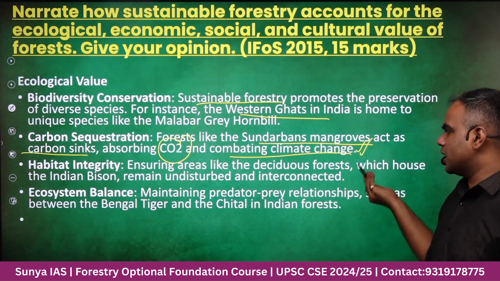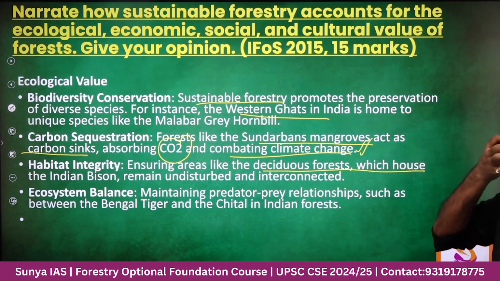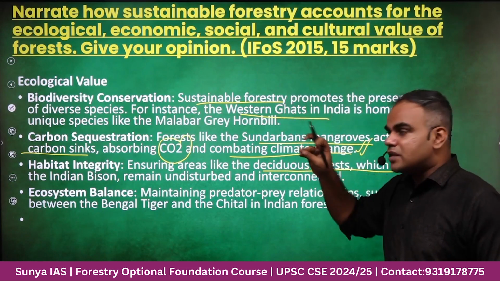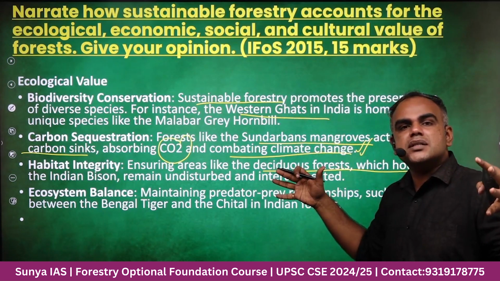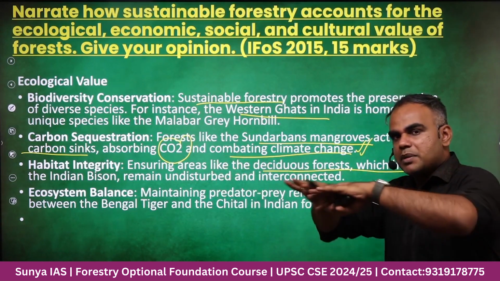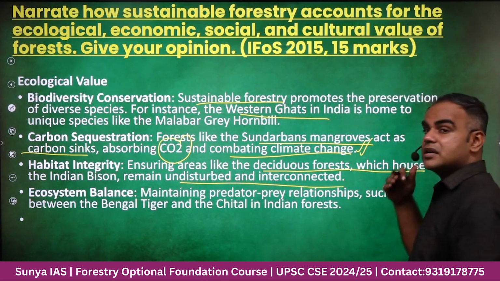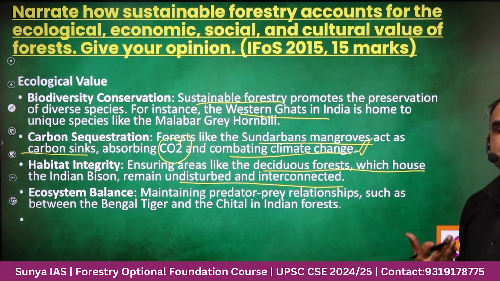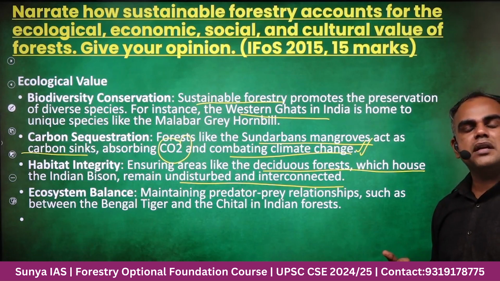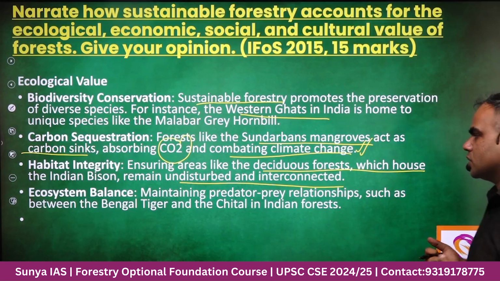Habitat integrity. So again, let's say you have deciduous forests which have the bison. If you have sustainable forestry, then you will not fragment these habitats, which means both the biodiversity or the species and the habitat or the system can live in integrity. So this will be undisturbed and interconnected. Again, that will be very much important for the reproductivity and survival of these, let's say, populations.